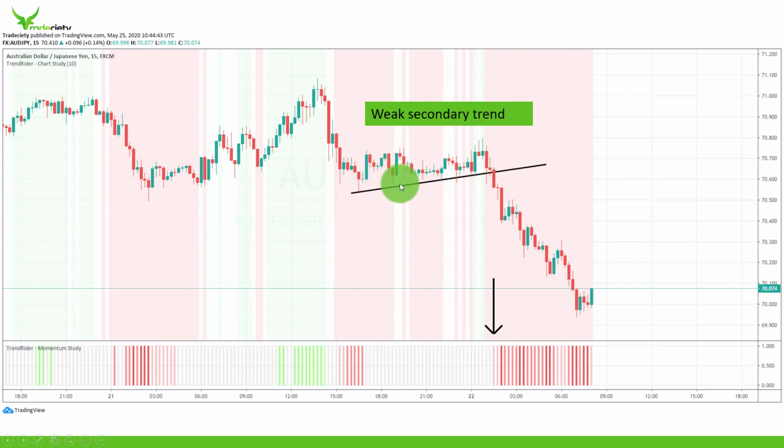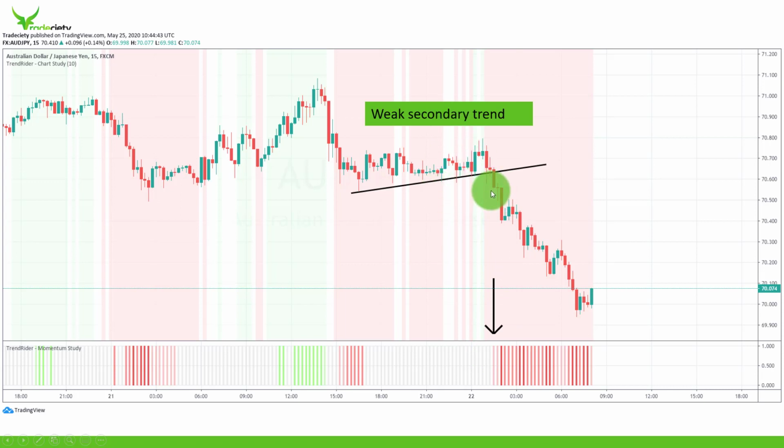And then we draw our trend line to define our consolidation. Really important that we always have some type of either a trend line, which can be diagonal, or a horizontal support and resistance, which you could probably also fit in here. And then we wait for the breakout, and we wait for the breakout to happen with the shift in the Trend Rider momentum study. And this is in the histogram here at the bottom. It shows us and it confirms a strong bearish trend.